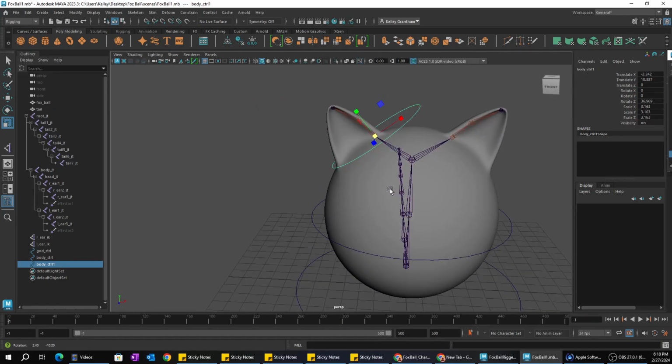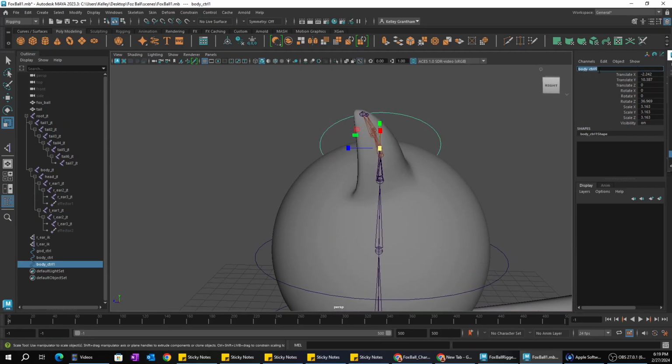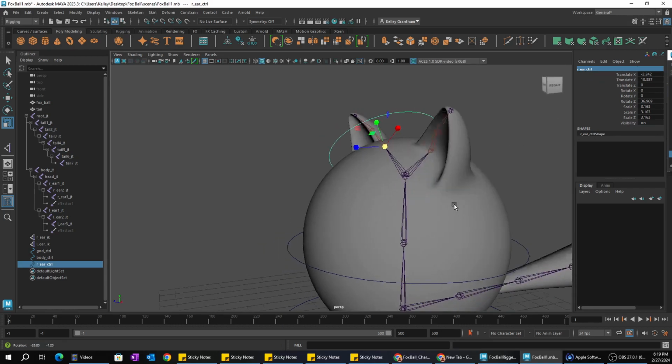That'll be fine. This is going to be our right ear control. So we'll take out that one there, and then I'm going to say R underscore ear, and then we have our underscore CTRL right there already in place.